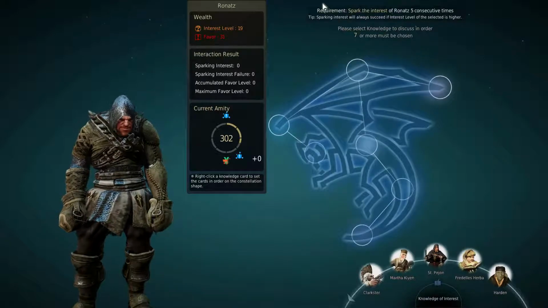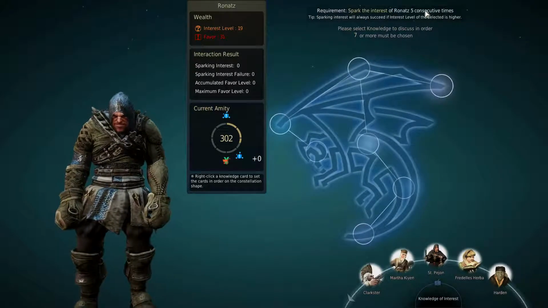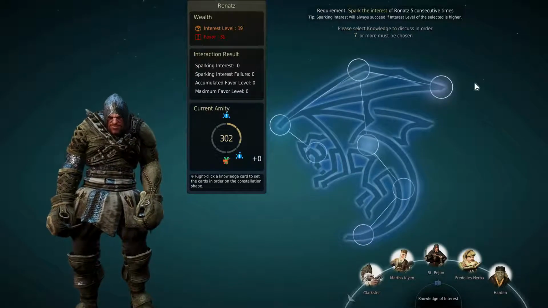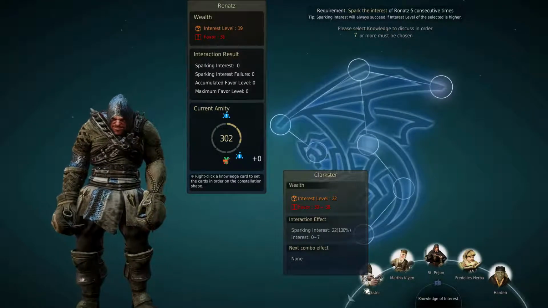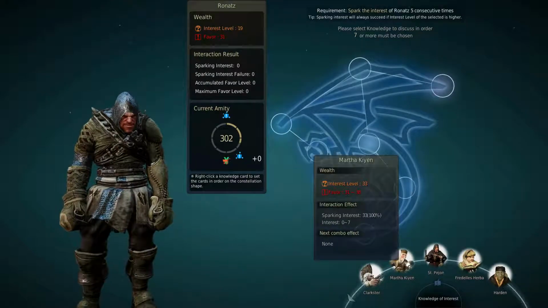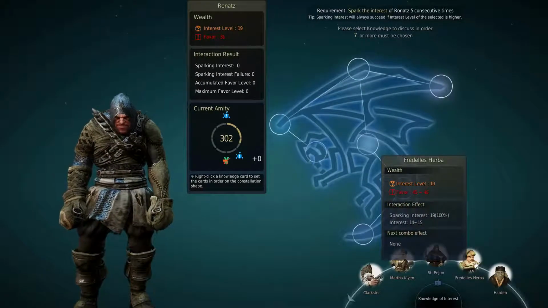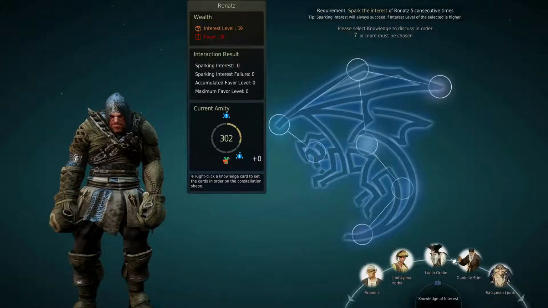So first, as you see, there's going to be a couple of requirements. In this case, the requirement is to spark the interest with him 5 times in a row. That means every time I spark, it has to be a happy face. So let's begin. As we're going through, we're going to check the sparking interest and the interest level, and see which ones are the highest possibilities. 100% again are the best, but we want a high interest level at the beginning.